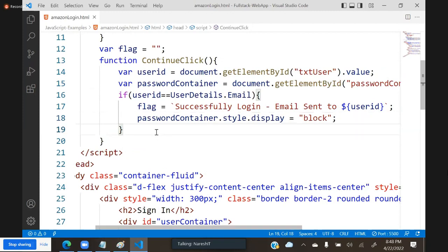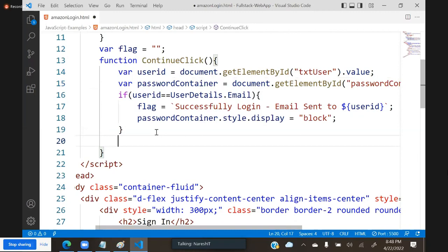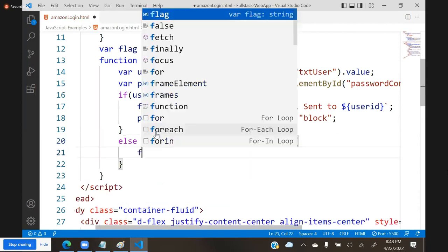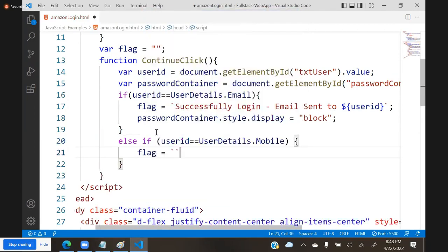Okay, else if another choice is there. Else if user ID is matching with user details dot mobile, then flag message says successful login.